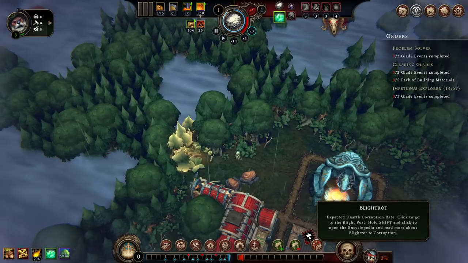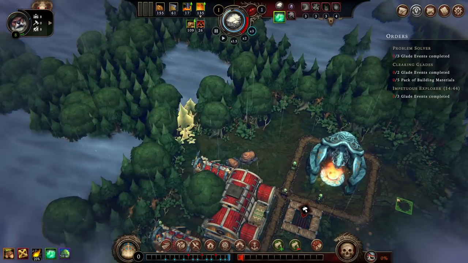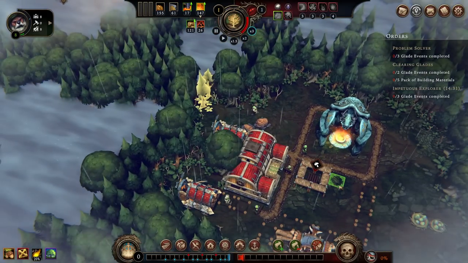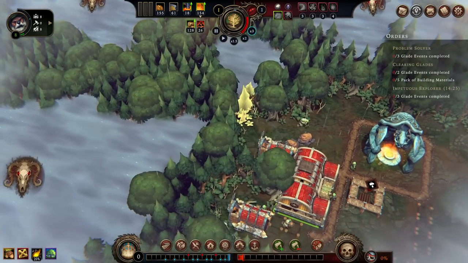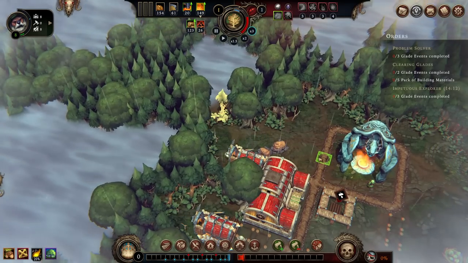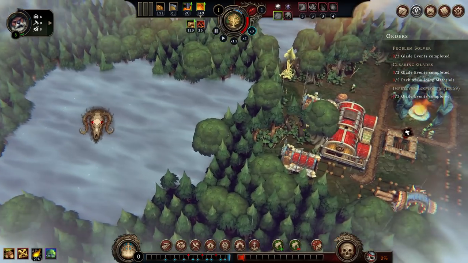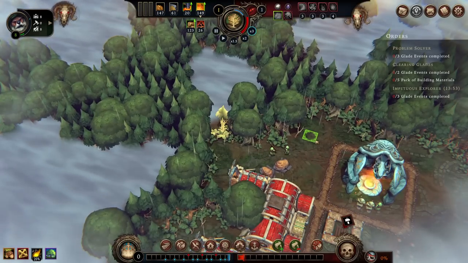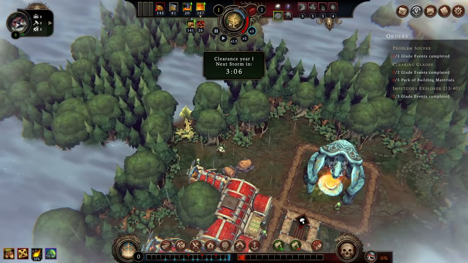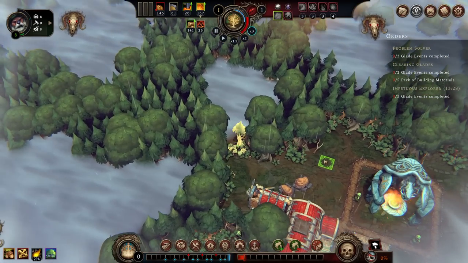Blightrod, expected half corruption rate. Go to the Blight Posts. Yeah, 0% at the moment, so not a thing I really need to worry about much or at all. Here comes our next season. We're in clearance. So I definitely break into the dangerous glade at the start of the next year, 100%, as soon as we get through the storm. So I've got 3 months of this left, and then the storm is another 2 minutes.